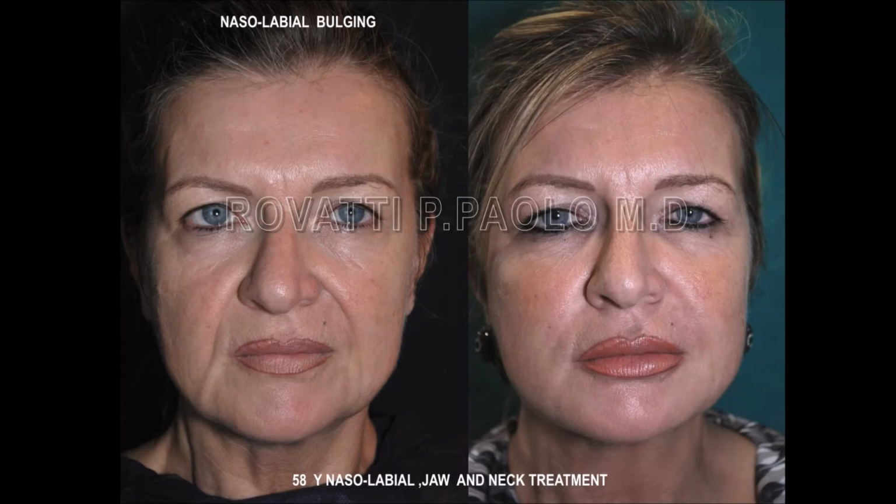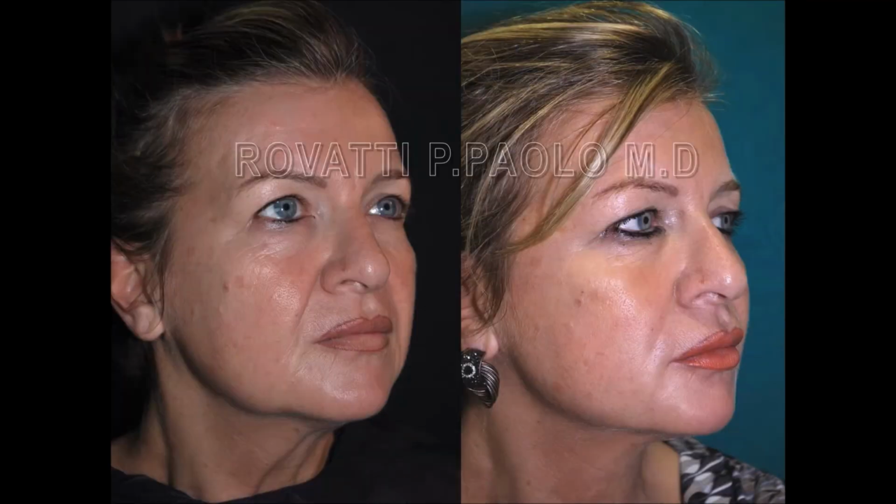So the nasolabial fold is one of the most requested treatments of the face. And this is another one. But you can do it at the same time that you do a filler, 5 minutes and you treat. You see that here I have also treated the jawline and the neck. So you can see the nasolabial fold, the jawline and the neck are 3 issues that we have fixed. This is immediately after. This is a patient from Philippines we have treated. This is immediately after. And this is after a few months. You can see that this fat is reduced. And so we have a good result.